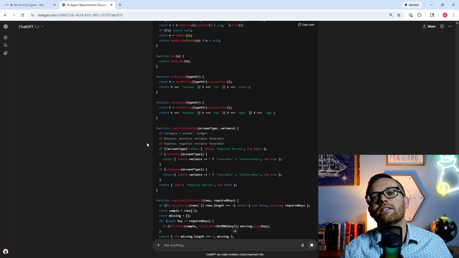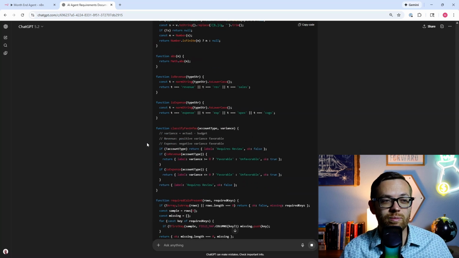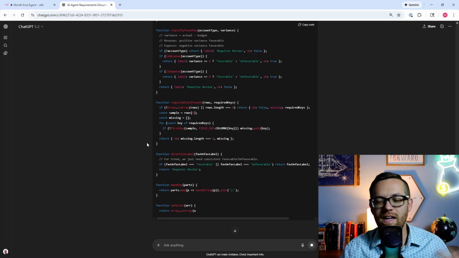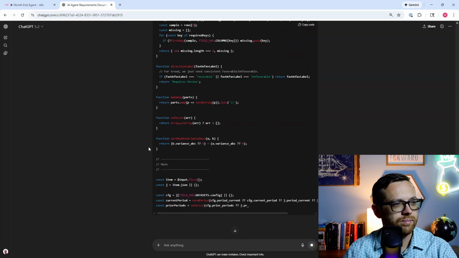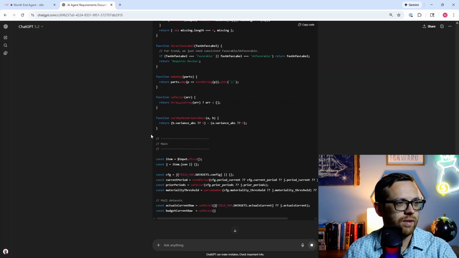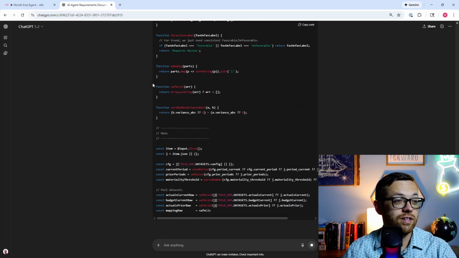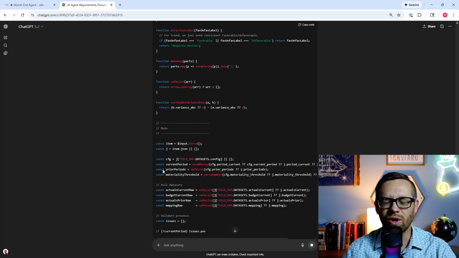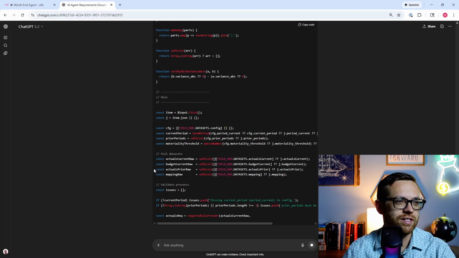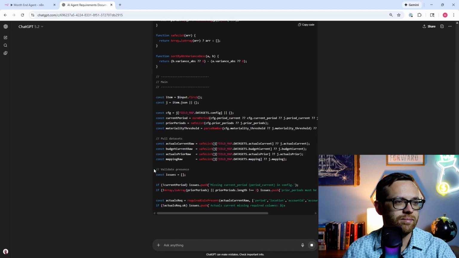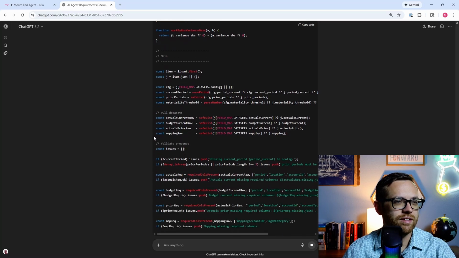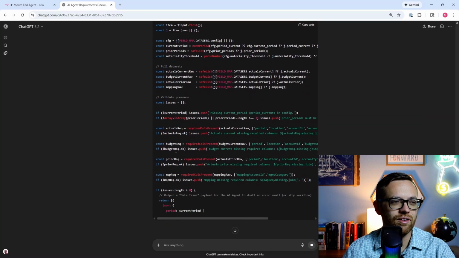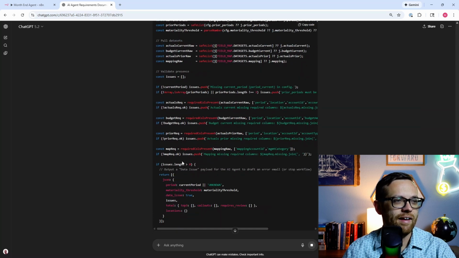Think about how long it would take to write this. Even if you know JavaScript in the first place, think about how long it would take to construct this. And ChatGPT is just popping right up for us. All right, now main, so it's done the functions. Now it's doing the actual core code that's going to do the transformation for us. Pulling data sets, validating presence. Oh, wow, man, just so much code. Just think how long this would have taken to write. And then outputting a data issue payload for the AI agent.